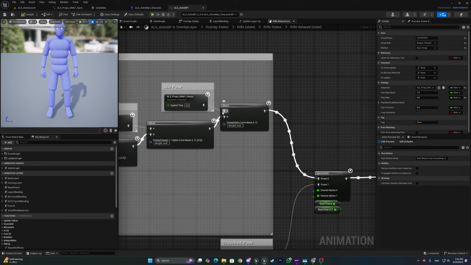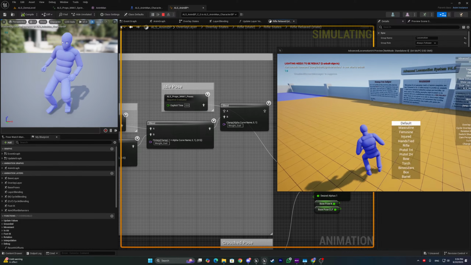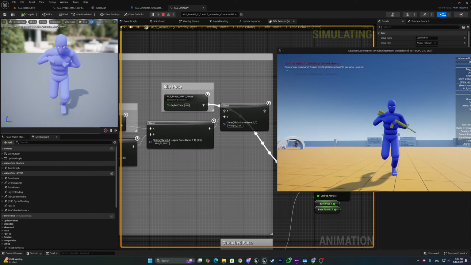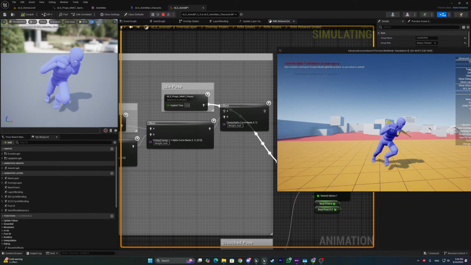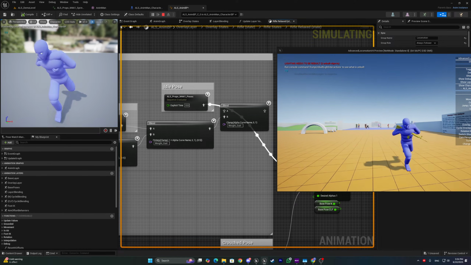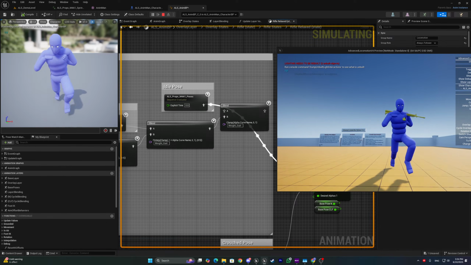If we remove all that, all the swing motion, and try to run, yeah, the character is going to glitch. I didn't expect the character to glitch like this.